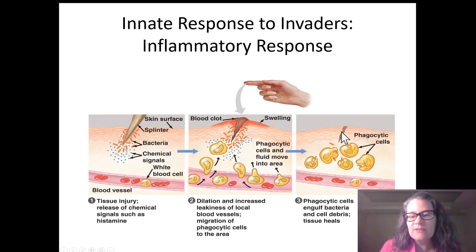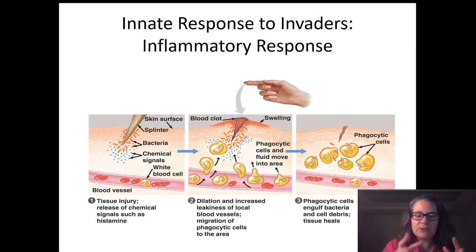When this wound finally closes, then these phagocytes either remain in lymphatic tissue or they clean up the area and then they get brought back into the bloodstream eventually. So this release of histamine, this swelling, the leakiness of vessels, the activation of these phagocytic cells and these natural killer cells and the different complementary chemicals that they secrete in order to dissolve and digest away non-self particles is all part of this inflammatory response.